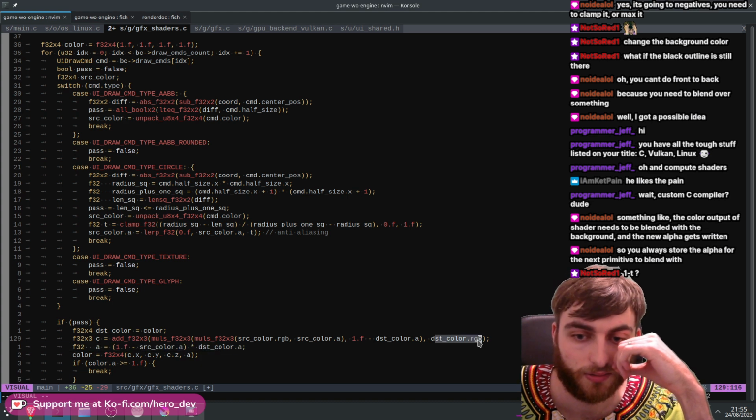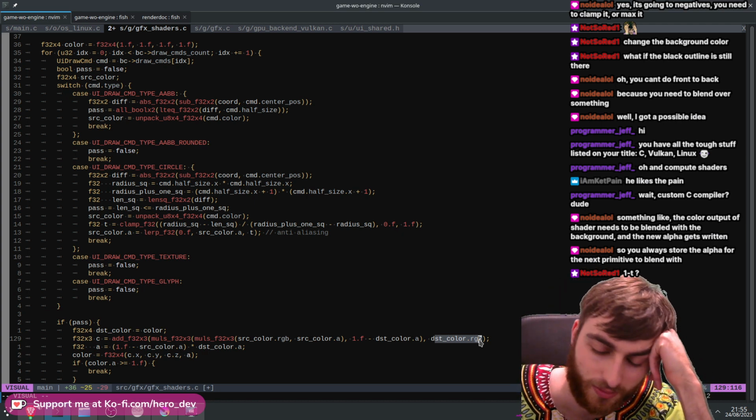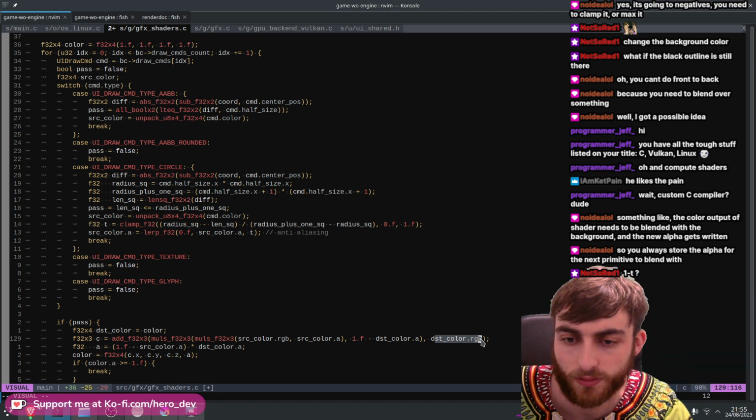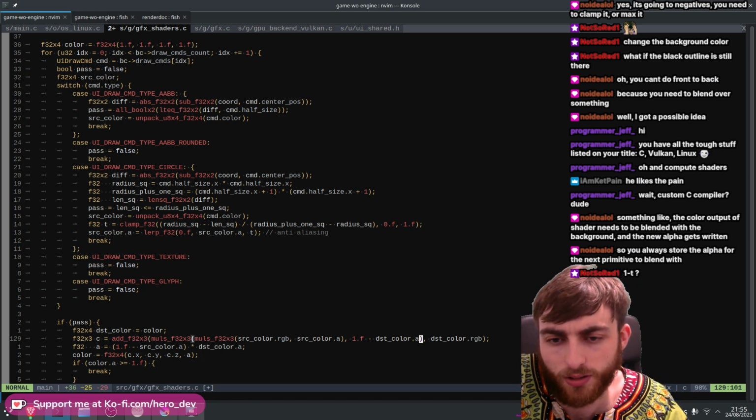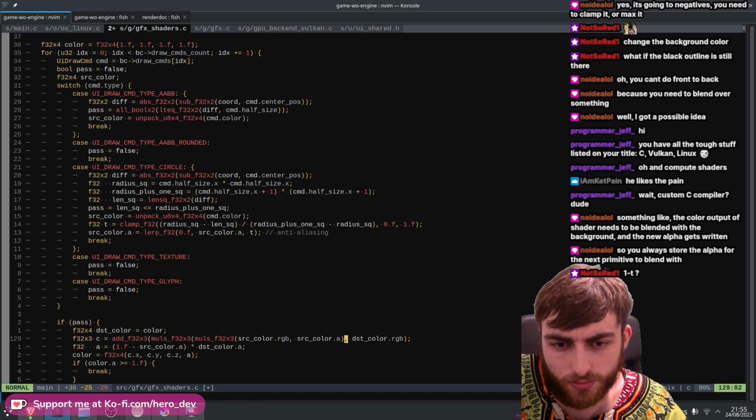And then plus destination color RGB. That doesn't make sense though. What happens if that RGB is... that definitely needs to be multiplied by... see, I think this needs to come out here. Is that right?